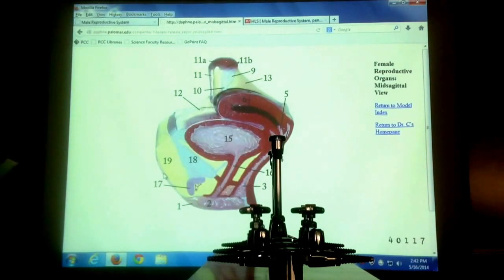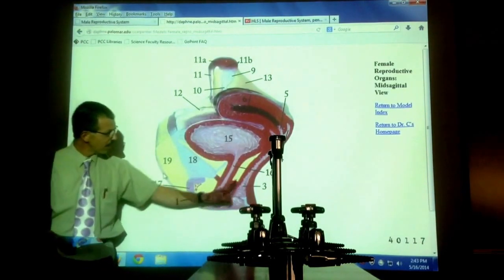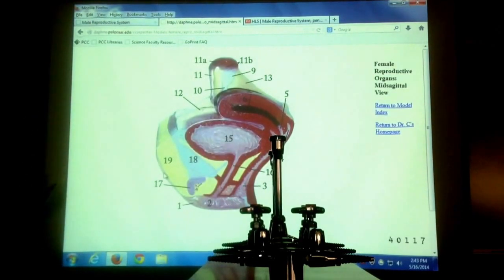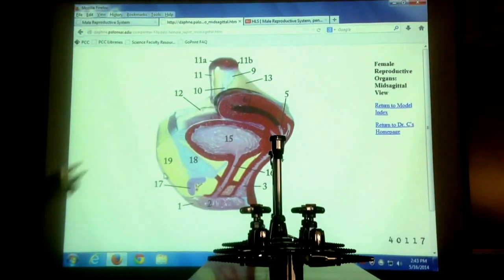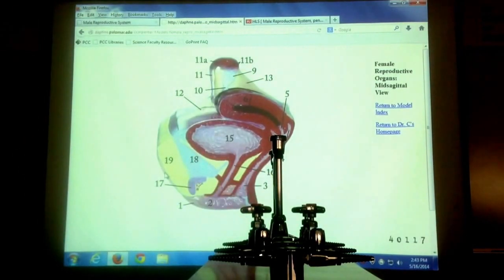So then, which numbers would be your vestibule? It's a good lecture question, isn't it? What was your vestibule again? The bottom of the vaginal... Right, the entrance or opening, right? That would be minora 2, clitoris 17, vaginal orifice number 3. Basically, everything inside the labia minora is vestibular. Right? So, perineum, it says. Where's that at? The perineum. 19 anus, which your anus is missing, but it's over here. Right? So, everything in your crotch should be perineum.